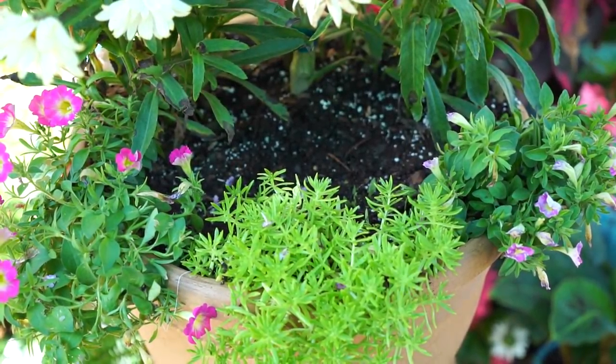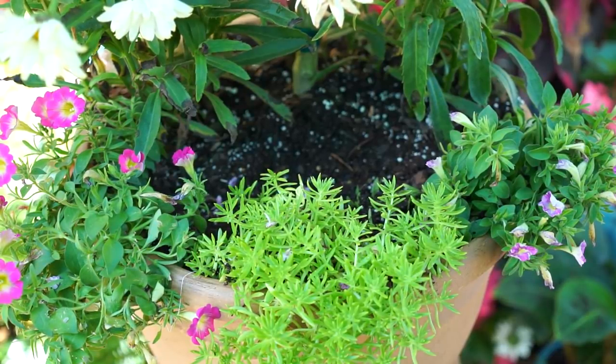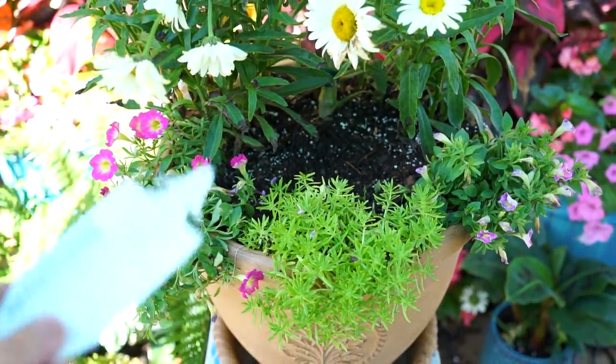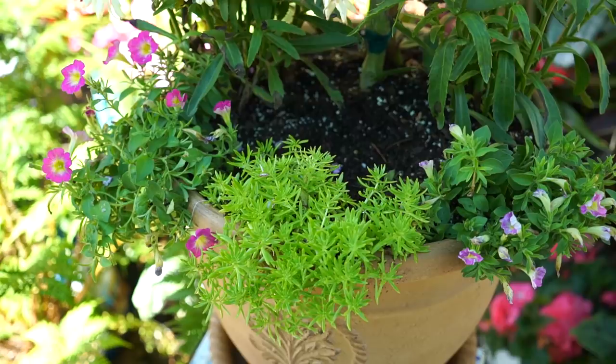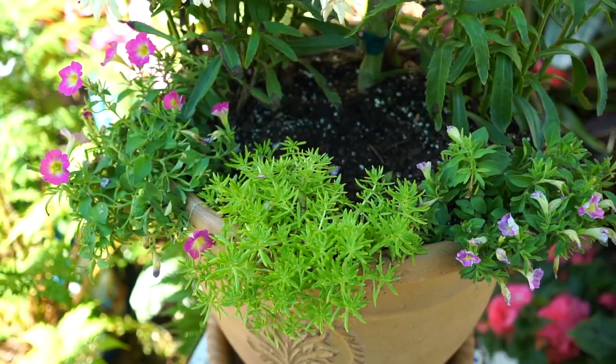However, to overwinter the lantana tree, which I'll be talking about in just a moment, I'll be bringing this inside and letting it go kind of dormant, so it's totally possible that the lemon coral sedum will do fine. It's a nice drought-tolerant plant, but they can also take a really decent amount of water for being a sedum, and man, are they vigorous.